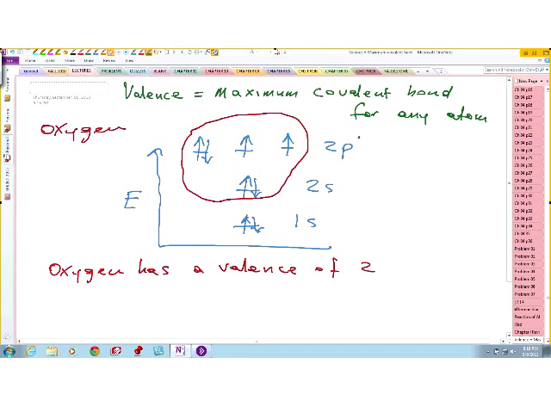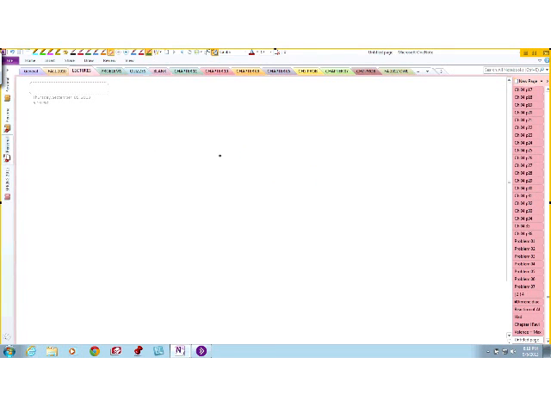So therefore, we say oxygen is divalent. These are the terminologies we are going to be using as we go along. The reason I want to take some time to explain this is so that when I say divalent or tetravalent, you know exactly what that means. So oxygen is divalent. Oxygen needs 2 bonds in order to attain the octet. Now we do the same thing for nitrogen.